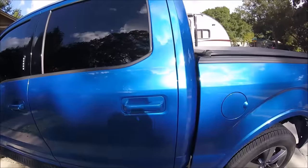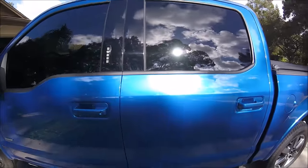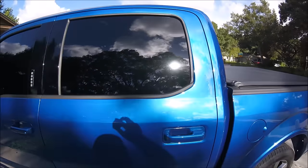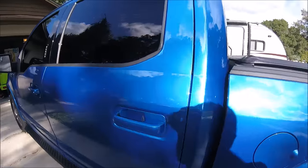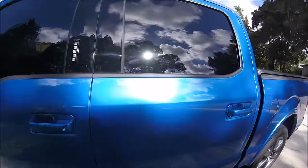I'm going to use a Harbor Freight DA and some Infinite Finish with a four-inch orange buff and shine pad. After I wipe this thing down — just to clean this section, my truck's kind of dirty — I'm going to wipe it down with the Infinite Use Detail Juice. It has been recently clayed so I'm not too worried about it.